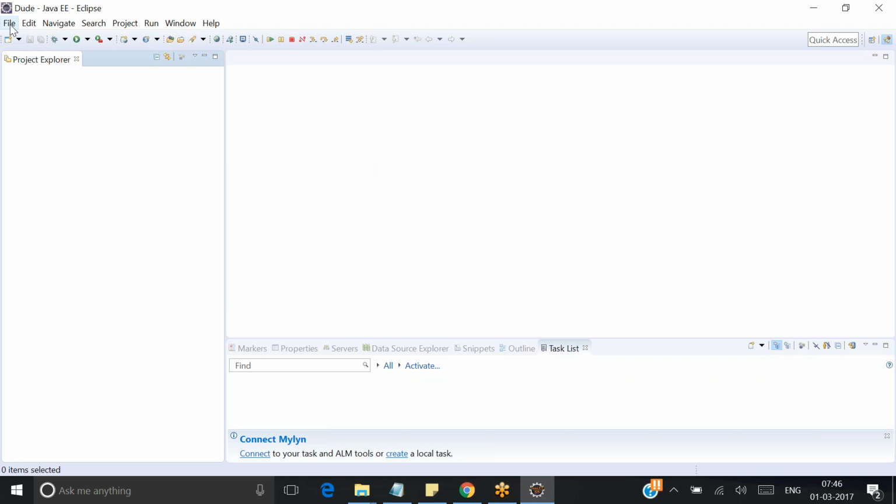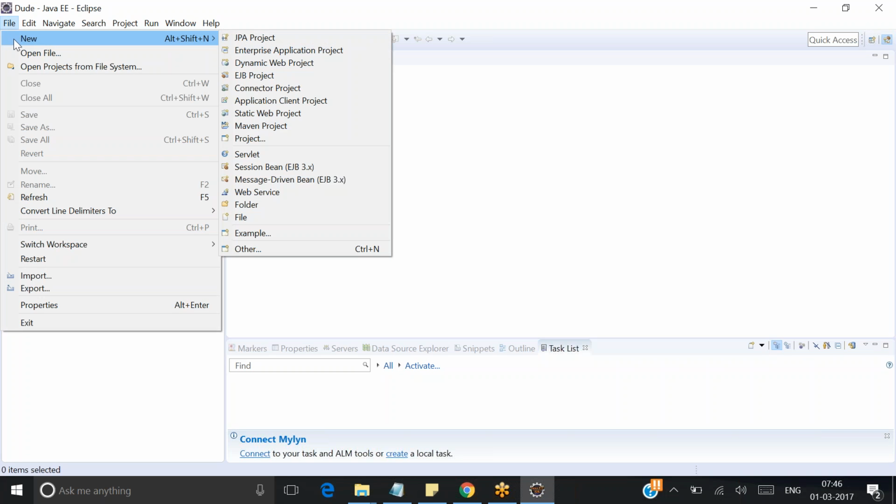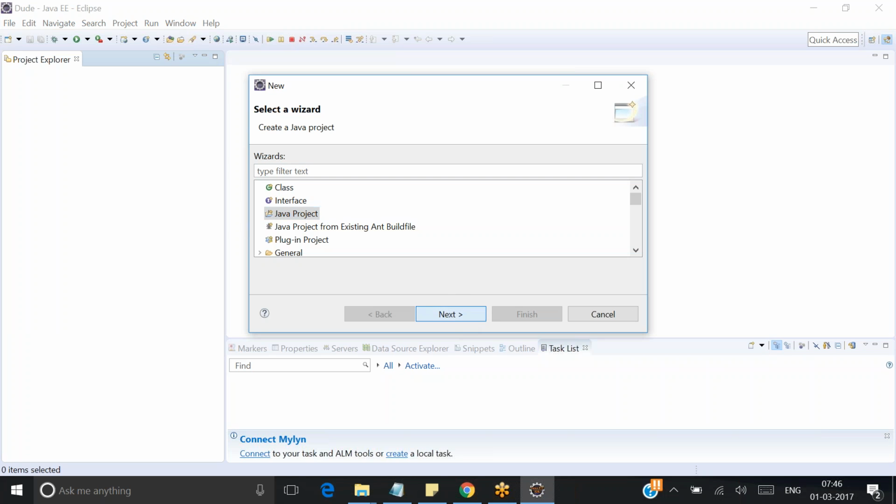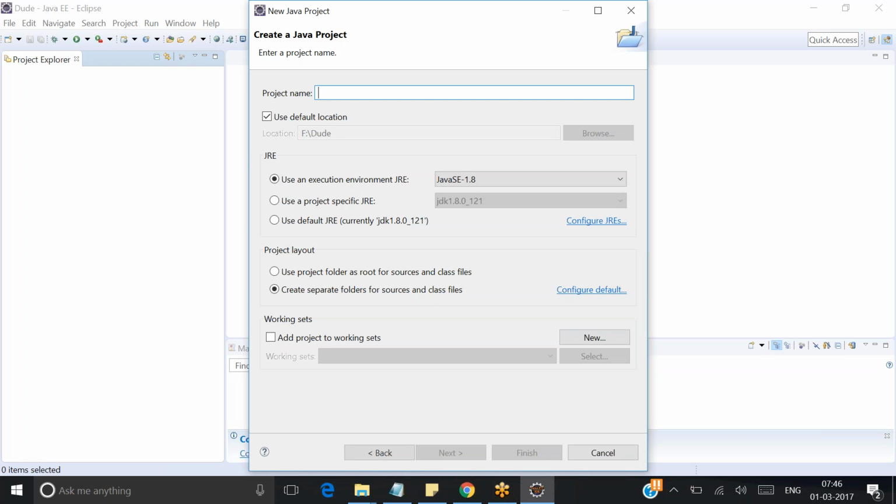You have to go to File, New, Other, and first create the project. The project name I'll give you, say, DemoJava. The project name should start with an uppercase letter.